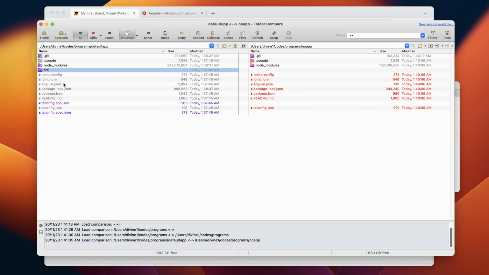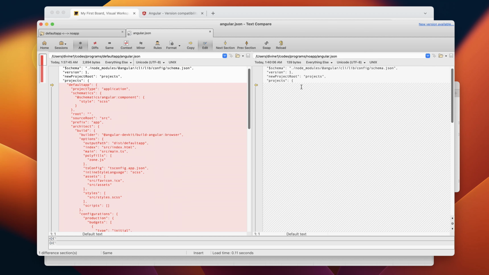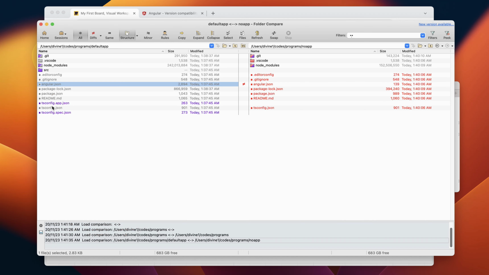Let's investigate angular.json. The workspace name is default app and a project with the same name as the workspace name is created here. The projects object is empty in angular.json for the no app workspace. There is no tsconfig.app.json for the no app workspace, but you can see that for the default app workspace.